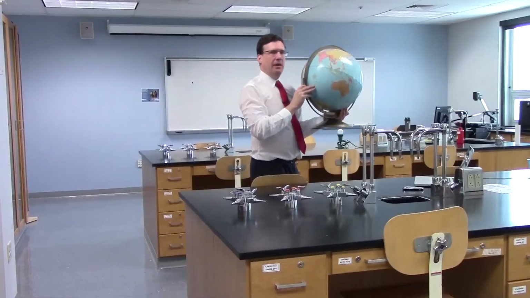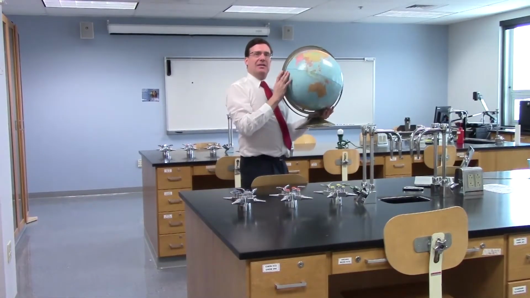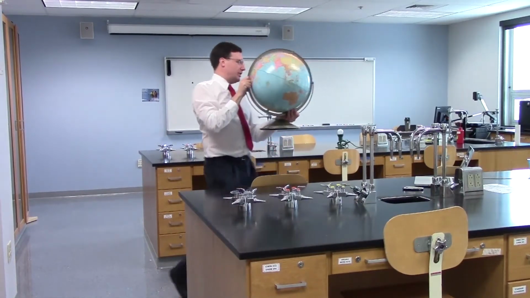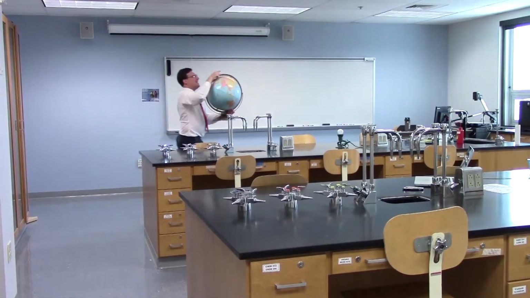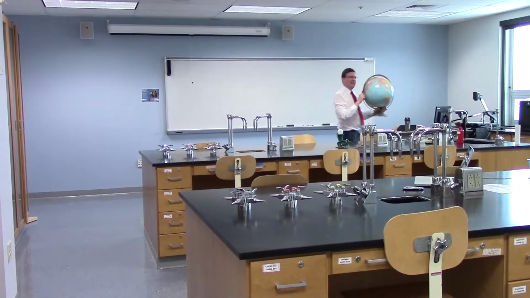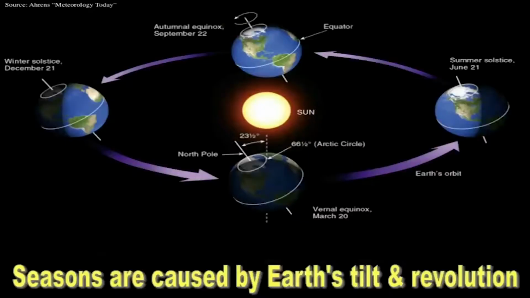Now, the tilt of the Earth is always going to be pointed the same direction in space. So as I walk around this table, note that the axis of the Earth is pointed that direction. And as the Earth moves around a central point in space, the axis continues to point in that one direction. Because of this, during its path around the sun, different special lines on the Earth get the most focused rays at different times of the year.